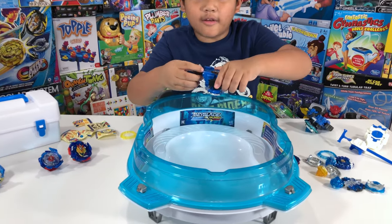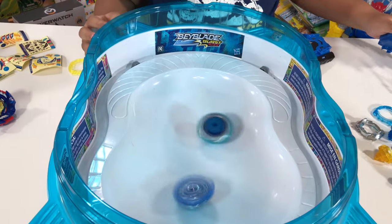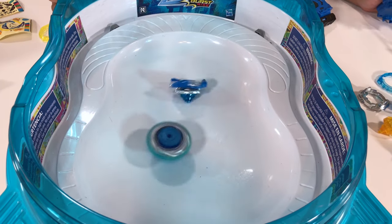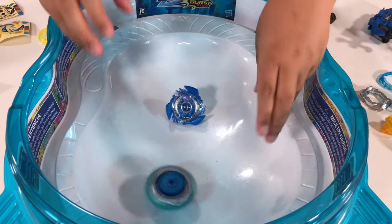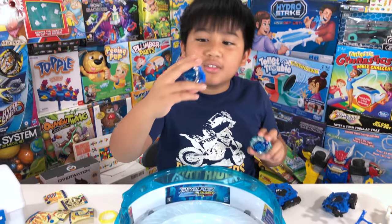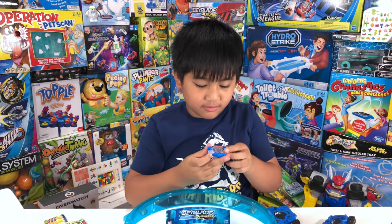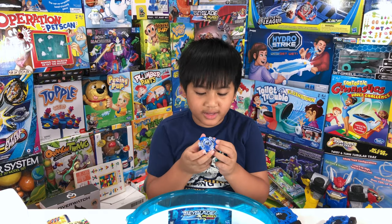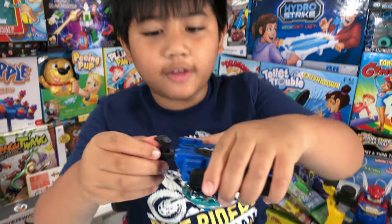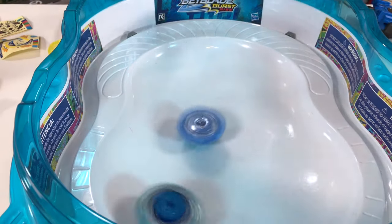Victory Veltriac is going first. 3, 2, 1, let it rip! Let it rip! Uh-oh. Again. Yeah. So the score is 2-0. Zero, big fat zero. Yep, big fat zero. It's too tiny, I think. Come on, get 1 point. Okay, we'll see. Orb Aegis is going first. 3, 2, 1, let it rip! Let it rip!